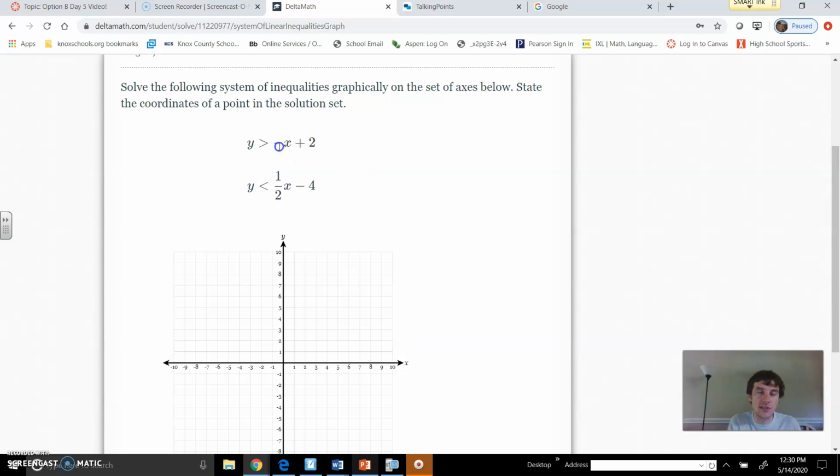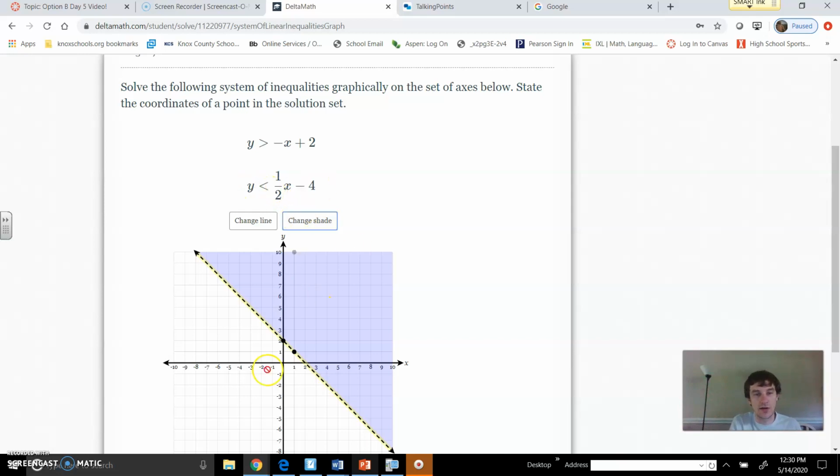So we're going to use that slope intercept form, starting at 2, down 1, right 1, and I think this should be a dashed line because we're only talking about greater than, not or equal. And we want to shade greater than. Y is greater than this line, so I want to shade where it's above it. Here's below it. Here's above it. Below it, above it. So greater than is what we're going for.